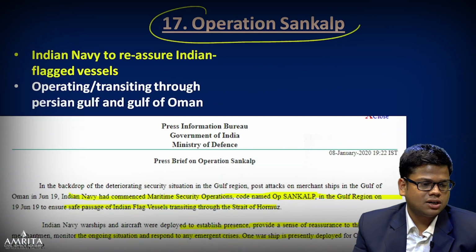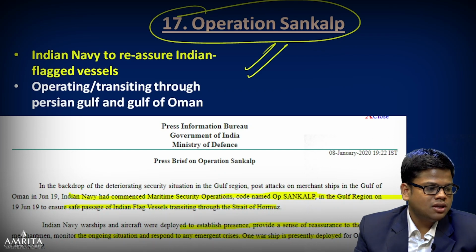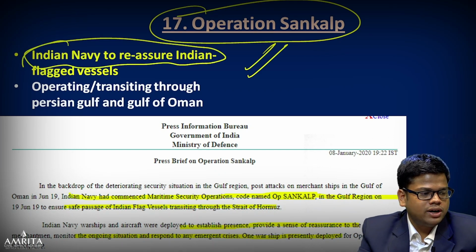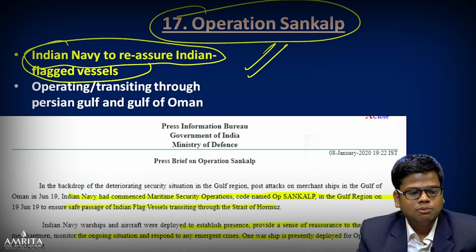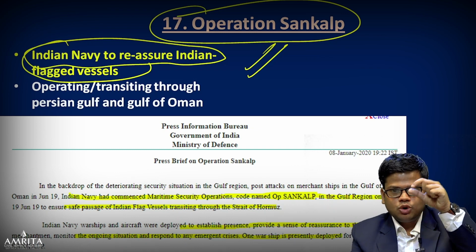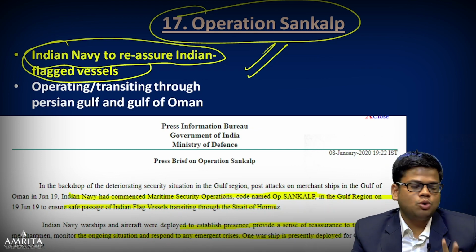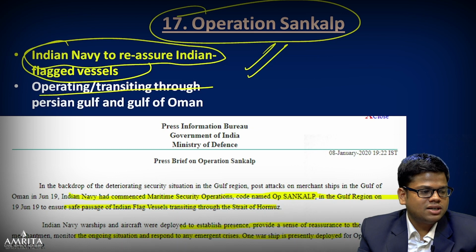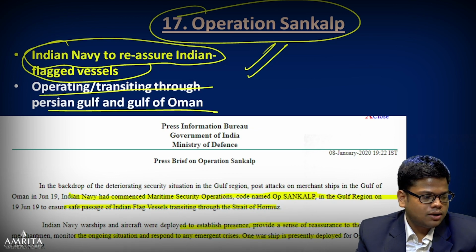Next is Operation Sankalp. Operation Sankalp is in the news because the Indian Navy has reassured Indian-flagged vessels that, given the problems going on in the Gulf, if you have any problem there, we will help you out. This concerns vessels operating in and transiting through the Persian Gulf and the Gulf of Oman.